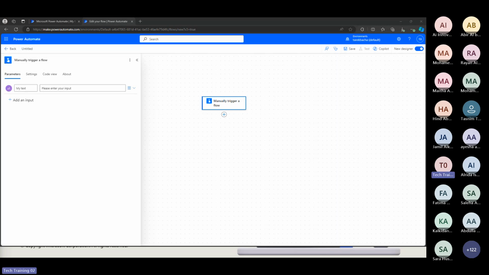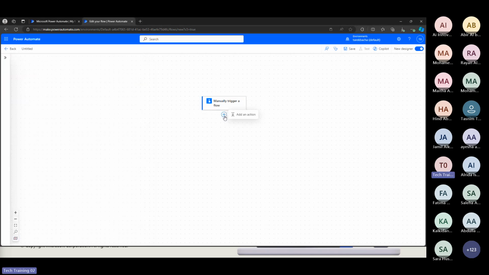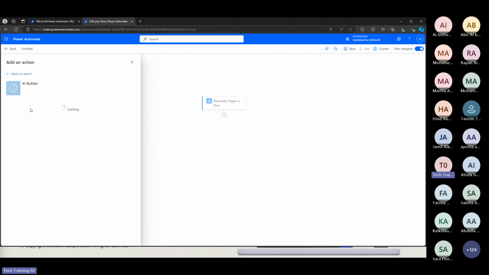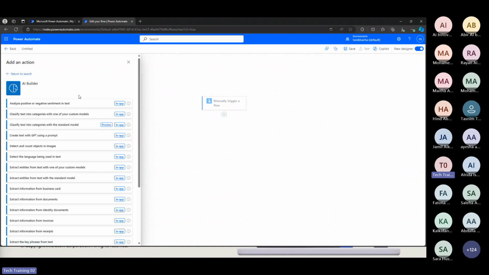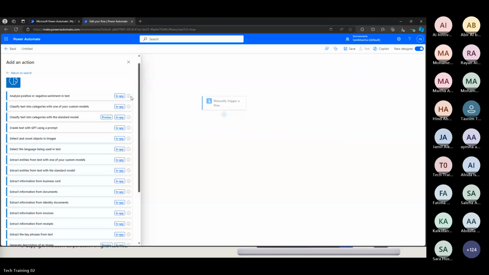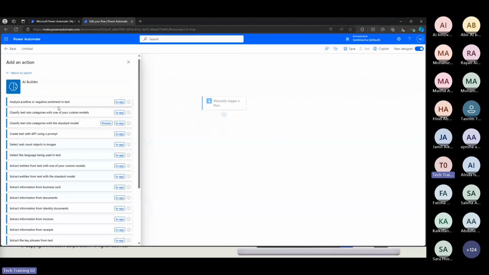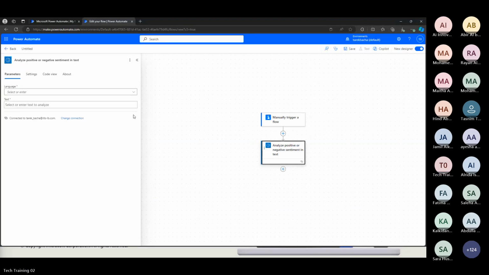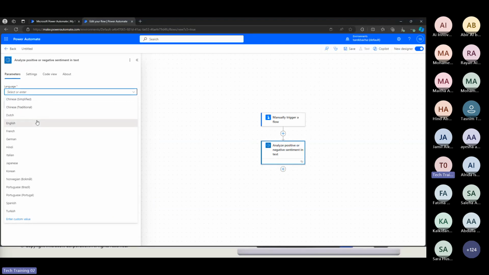So after it, I need to select the action. After I put the input here, I will search for AI Builder, or I select it from here. I need to see it or search for it. As detect, create, analyze. Okay, analyze positive and negative here. Language, I will select English.